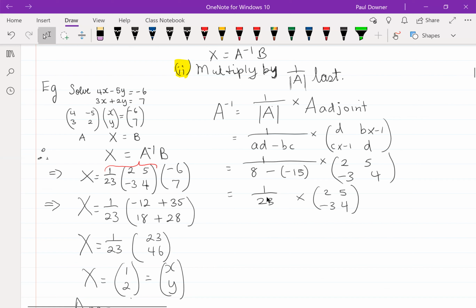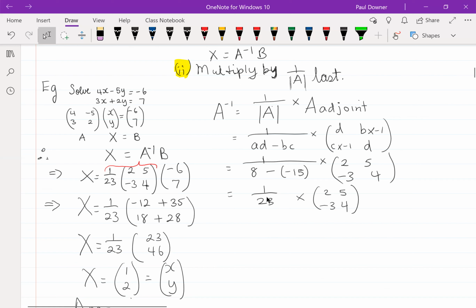Now, to get X, which is really X and Y, that's the objective of our calculation, we have to work out this. But as I said, we're going to multiply by this part here last. Whenever you have to do a simultaneous equation, you're going to multiply by this lastly. So notice I'm not multiplying it by this as yet. I'm going to multiply these two first. So I'm multiplying a 2 by 2 by a 2 by 1, so I'm going to end up with a 2 by 1 answer: 2 rows, 1 column.